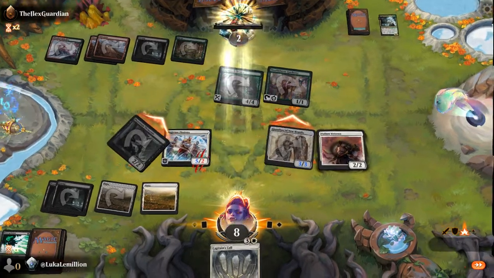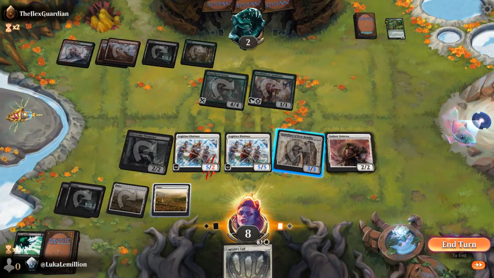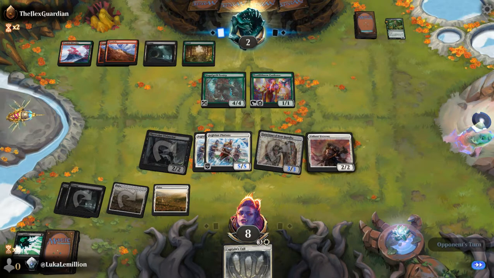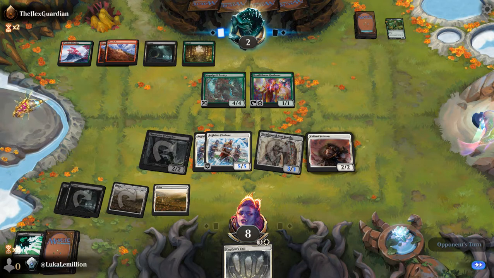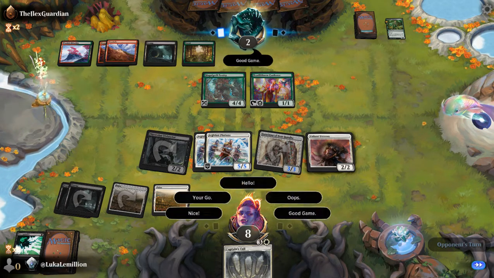Okay, so we have 1,000,000 power on board, 1,000,000 toughness on board. No way for them to kill us here. Game is just over. Good game.